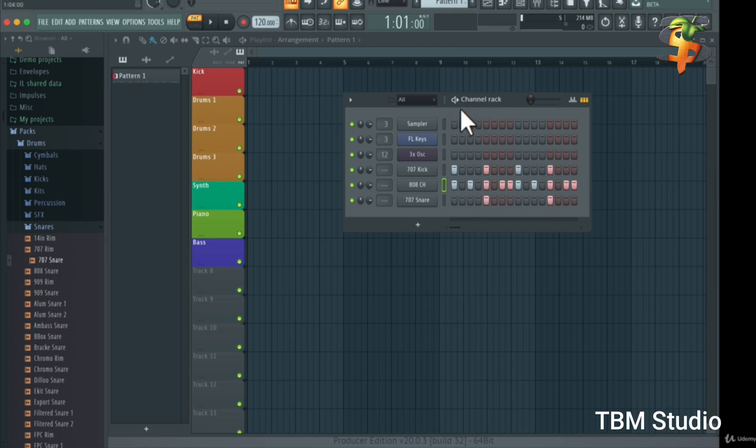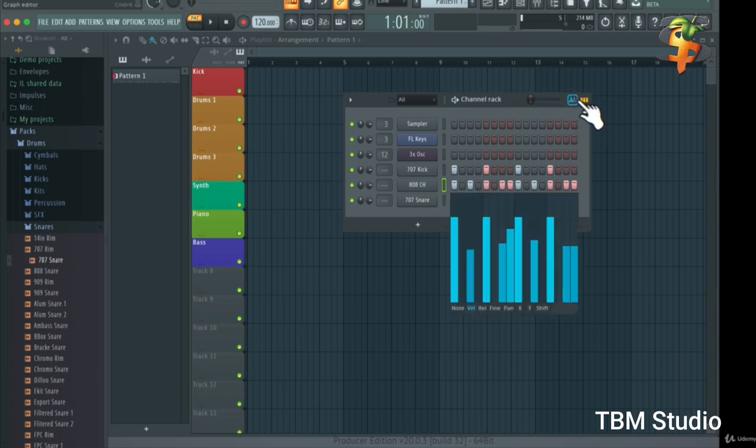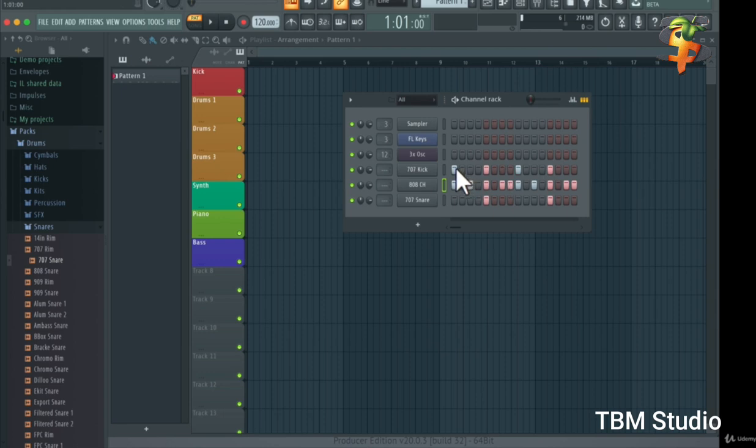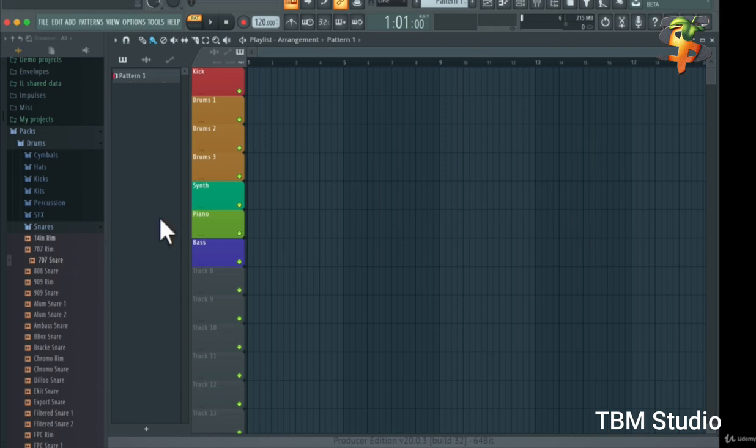So as I explained before in the channel rack video, you can also go here and create the same thing here with the velocity, and you can also see the piano roll by just clicking here instead of the step sequencer. There are some different ways as well you can do it. So instead of going with the channel rack here, you can just close the channel rack and just drag in the different individual drums into the playlist immediately.